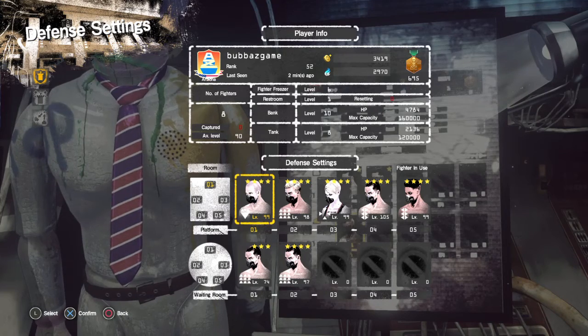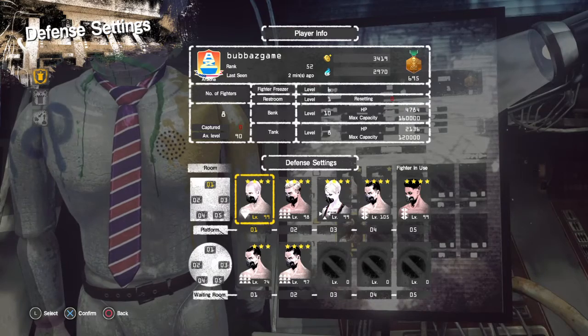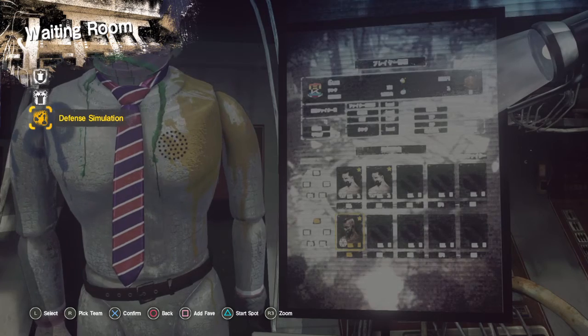You're really just buying time. You need to beat that clock down before they can break your banks. So prioritize filling your fighter slots, get defenders in there, and then once you have done that, you're going to want to come down here to defense simulations and then test your own base out. If you can just run right through it real easy, then everybody else can too.